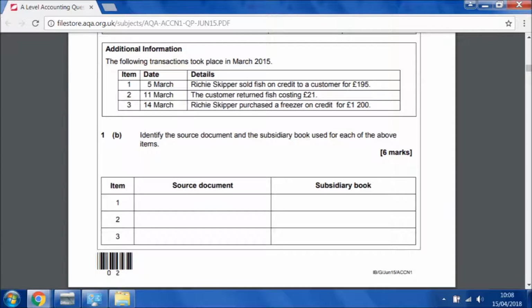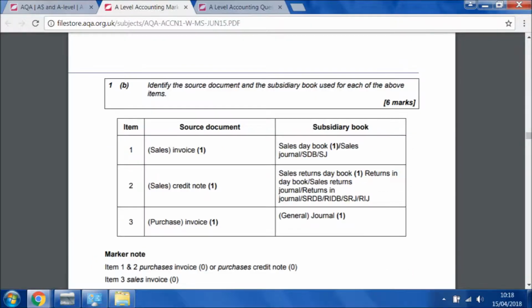So, as we've now learned the source documents, you should hopefully be able to complete half of this question that should be on the screen. Pause the video and have a go at answering without looking at any notes that you may have made. If you're still unable to work it out, check your notes or go back and listen to try and help you determine which one is which. I'm going to leave you for a few seconds now. And I'm back. Hopefully you had a go and you were confident in your answers.